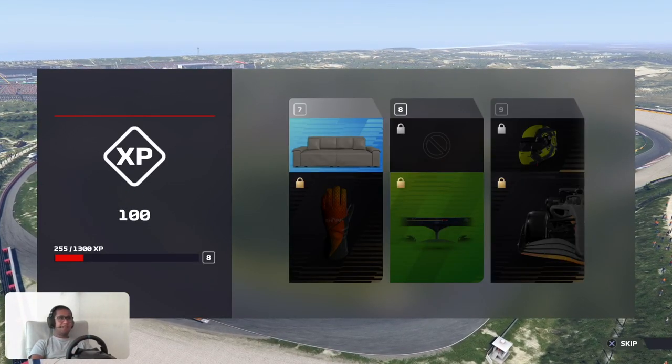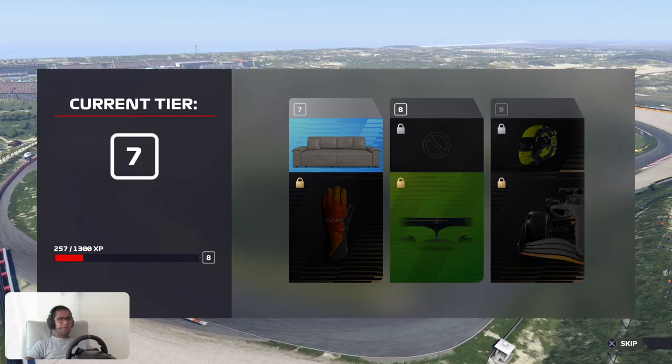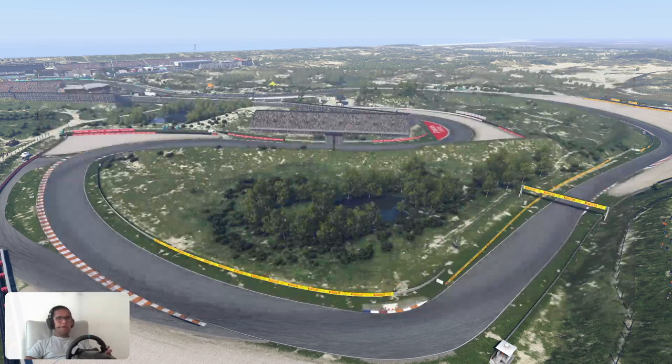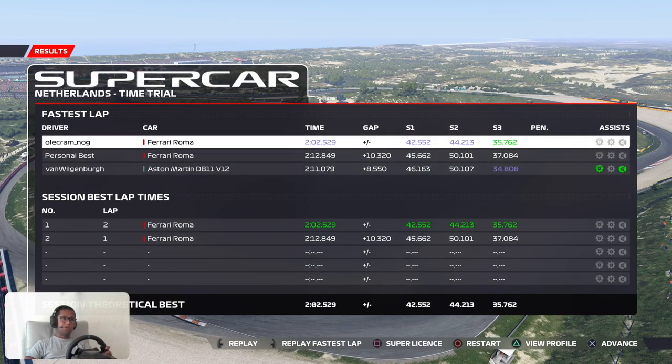That was cool, so that helped us to see what's coming up on the Netherlands or Zandvoort circuit. On Thursday or Sunday I can do the walkthrough or track walk and talk about the track and the turns. As we will be going through practice now and learning, getting your best laps in, then get that experience first, and then after we can talk about the track and how you're doing it is best. So our time there, 2:02.